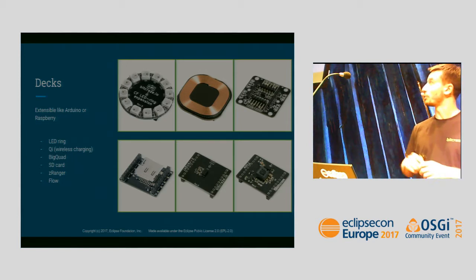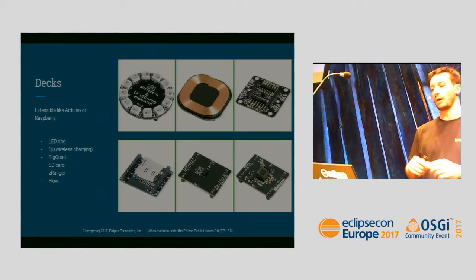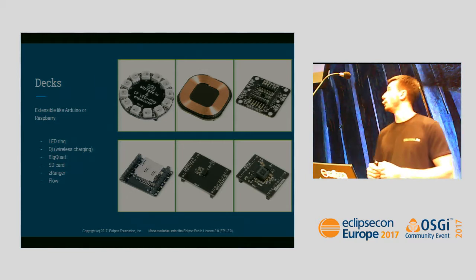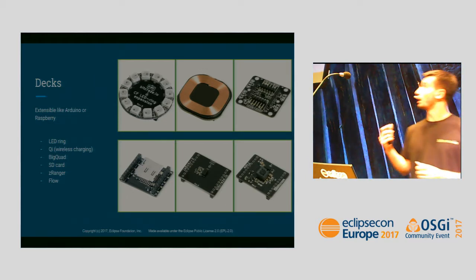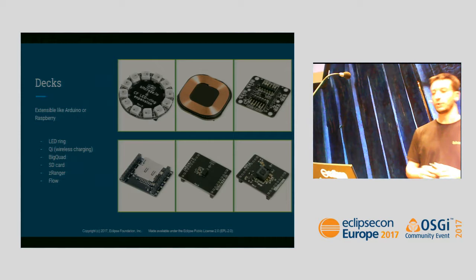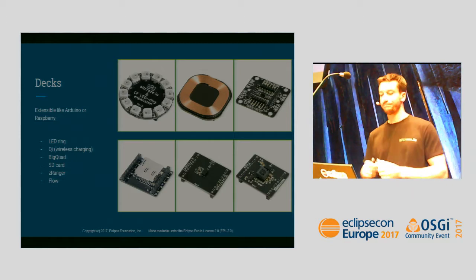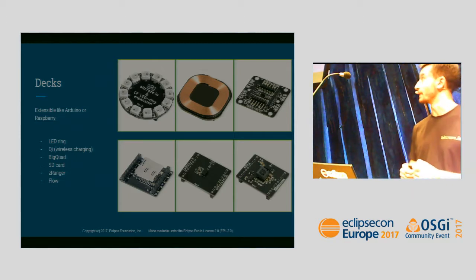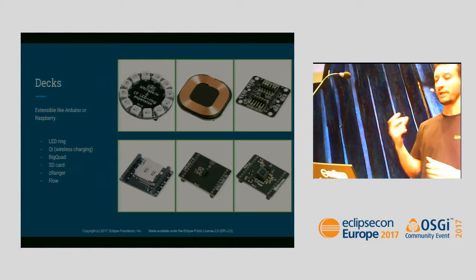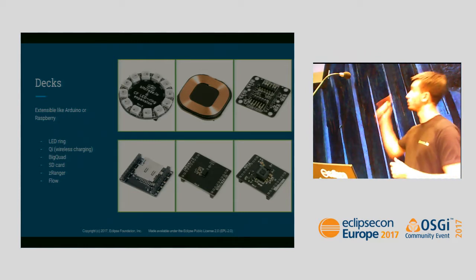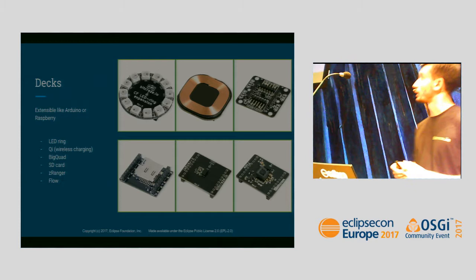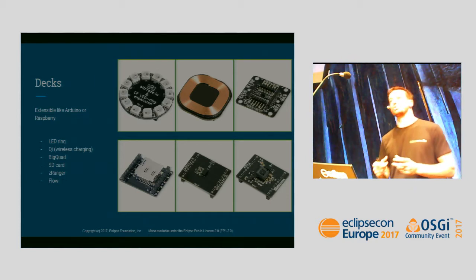Some of the most popular ones I'm showing here, for example, the LED deck, which consists of a couple of LEDs that can be lit up in different patterns. There's a wireless charging pad that uses the Qi standard. And there's also an adapter, the big quad deck in the top right corner, which allows you to connect it to brushless motors.